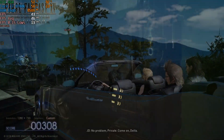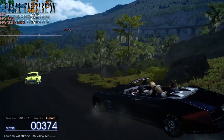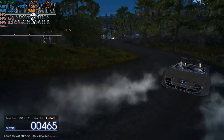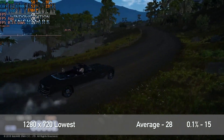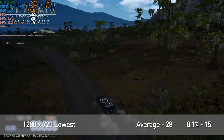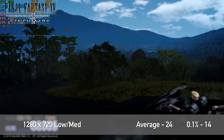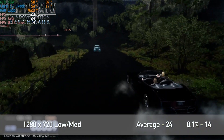Next we have the Final Fantasy XV benchmark tool, which you can download from their website to see if your PC can run FFXV. It's also great for testing the limits of your system, as the game scales from very low to quite demanding settings. In the FFXV benchmark I was running at 1280×720 at the lowest settings and got an average FPS of 28 and 1% lows of 15. Because the game didn't look quite right, I turned up a couple of settings to try to maintain a minimum of 30 FPS while making it look more appealing — but I got an average FPS of 24 and 0.1% lows of 14, stepping firmly into unplayable territory.